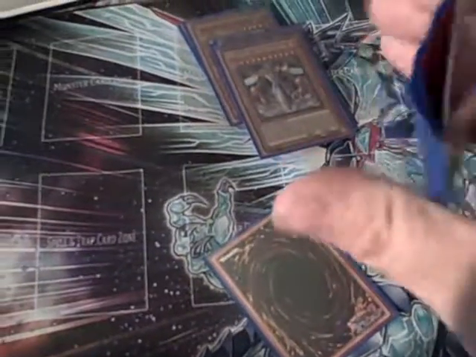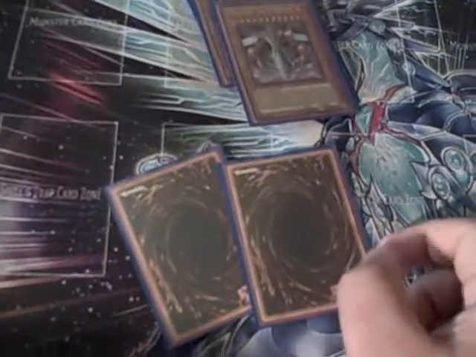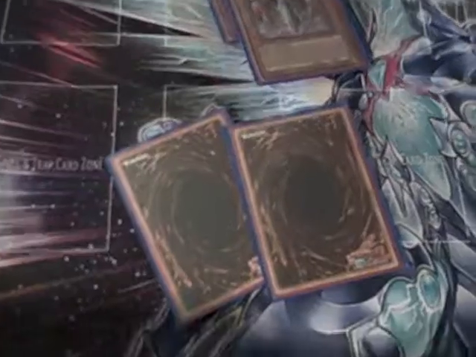I used to run, I think one of these was a Mystical Space Typhoon and the other one was a Starlight Road. I turned around a Starlight Road and a Mystical Space Typhoon because I just thought those weren't working very well. Starlight Road, it didn't get hit very often. People always MST'd rather than Heavy Stormed a lot of the time. They're always afraid of the Starlight. But yeah, the 2 Card Destructions.